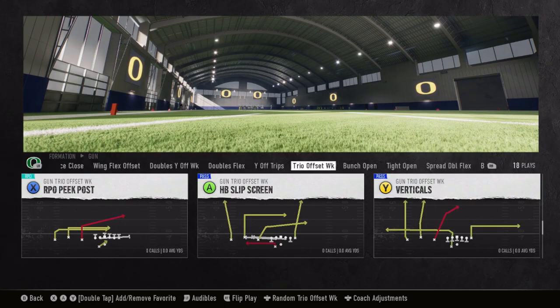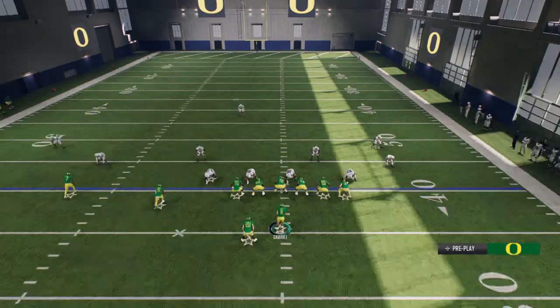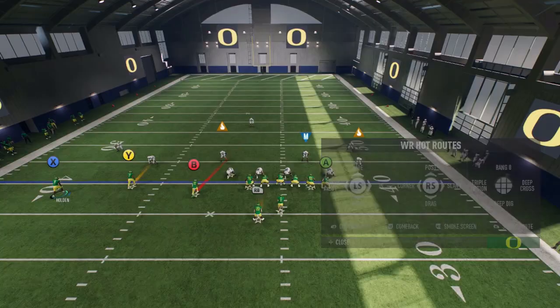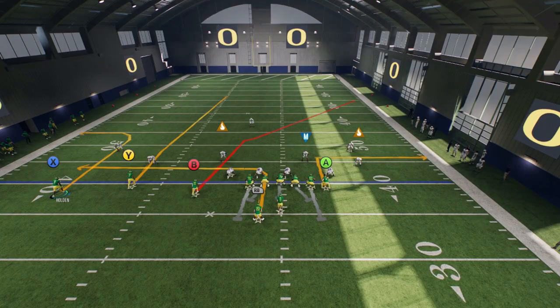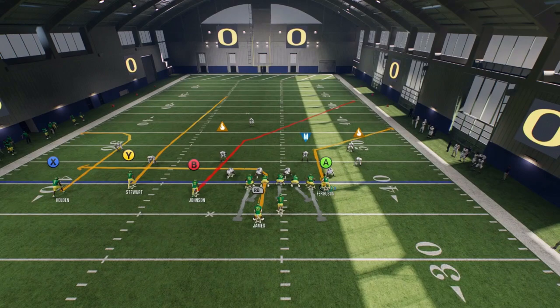Let's dive into it. So what we'd like to do here versus cover 3, we're going to put this outside wide receiver on a speed out. We're going to stem him up about 10 to 15 yards. And then from there, we'll simply put our tight end on a corner. Usually this seam streak isn't really going to get open, but you may have a window to throw it in between the outside cornerback on the left and the safety up top.